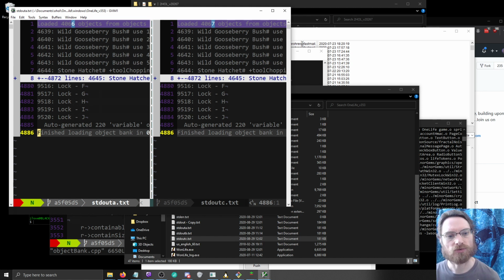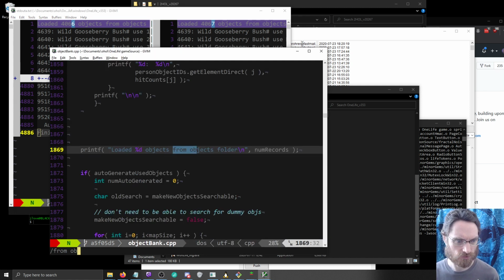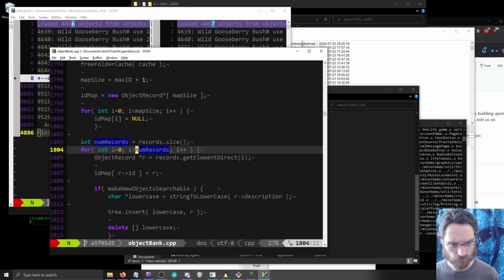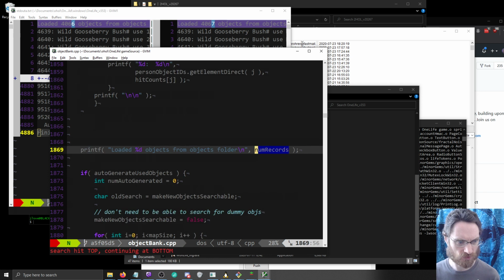Well, now, what was the one before that change? Before we undid the change. So why is this changing num records? Records.size, loaded objects from objects folder.